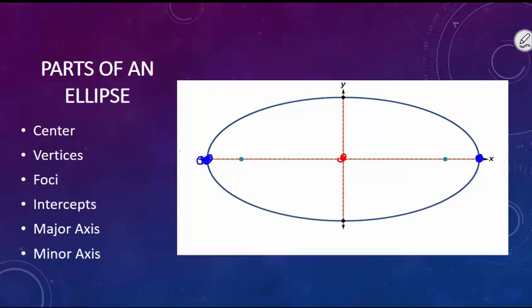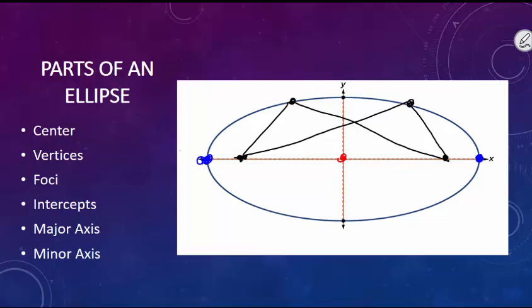The foci are the next important part. As I stated earlier, the foci help define the shape of an ellipse. The foci are the inner points also located on the major axis. You use these points to draw a line to any point. So if your point was here, you could draw a line from this focus to this point and from the other focus to this point, and you'd add them together to get an answer. If you had this point and you drew lines from each focus, the sum should be the same, and that's how you know that you have an ellipse.